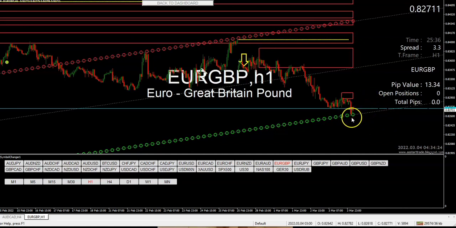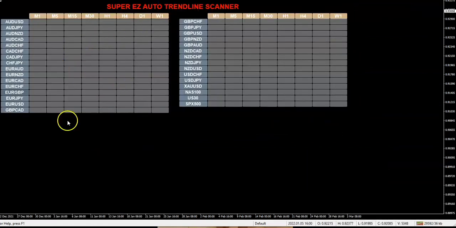But the point is, look at the power of this tool. You do not have to sit around staring at charts all day, waiting and drawing up the trend lines and all the tedious work that most people do. Once it touches that trend line, it just sends you an alert to your phone. You make a quick assessment: hey, does it fit my rules or not? And go from there. And when you're done, instead of having 20 or 30 tabs open, slowing down your computer, you hit this button again, boom, and it's right back to only one tab open, which is the scanner.